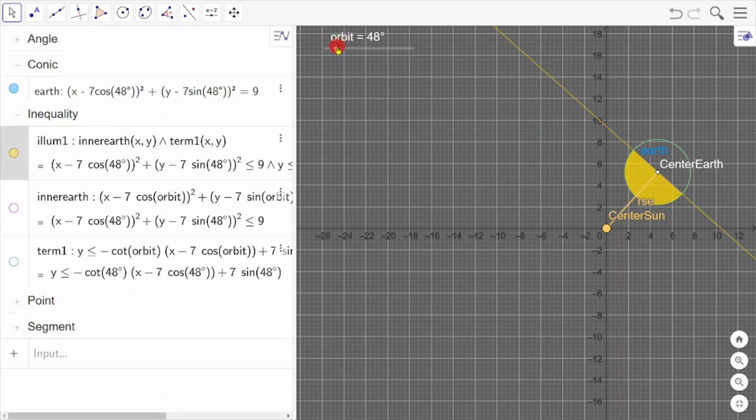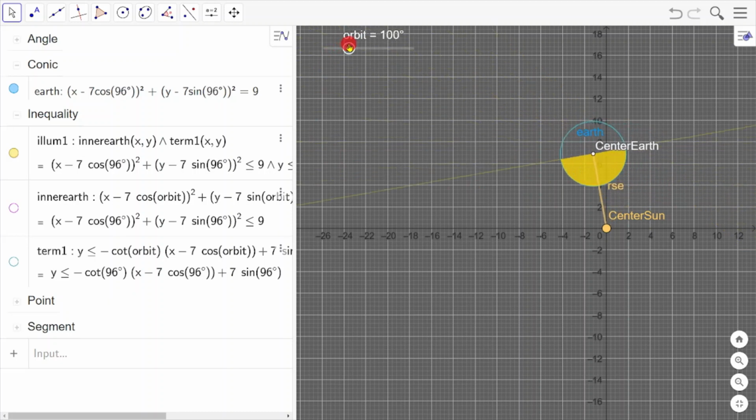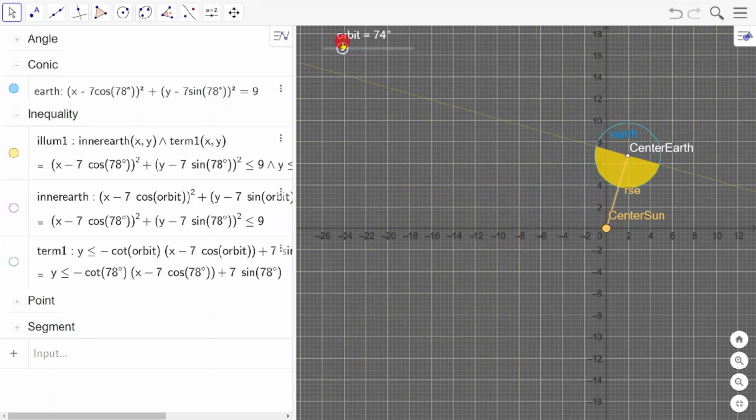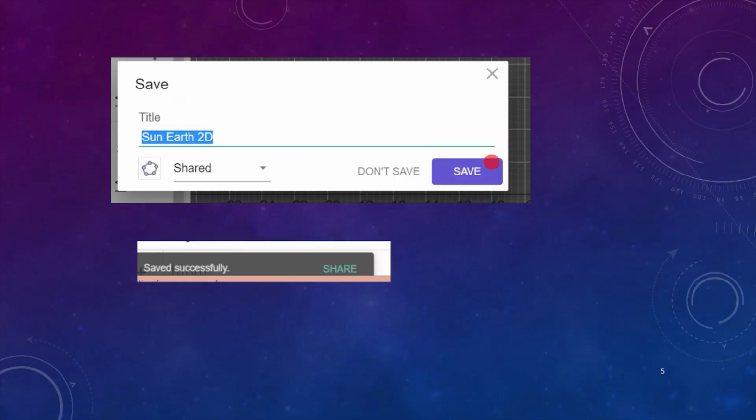And that looks pretty good because as the Earth orbits the sun, we can see that half of the Earth is lit up depending upon the Terminator. So we will stop there. And as a reminder, don't forget to save your work every now and then. And when you press save, you should, down in the lower left, see a little black box that says saved successfully.